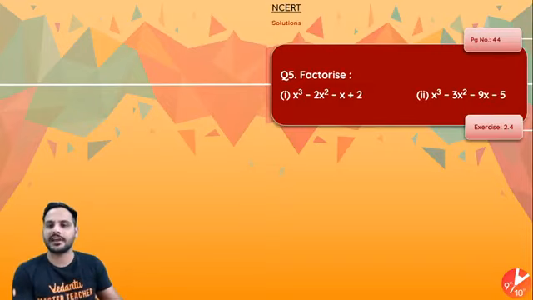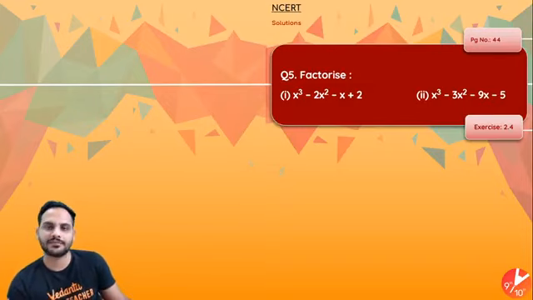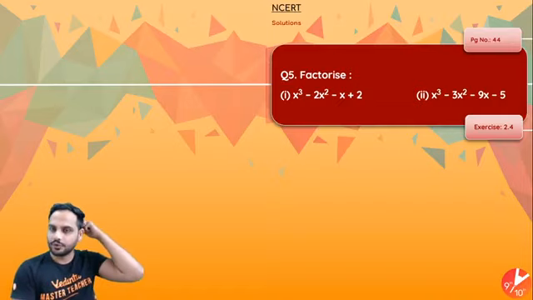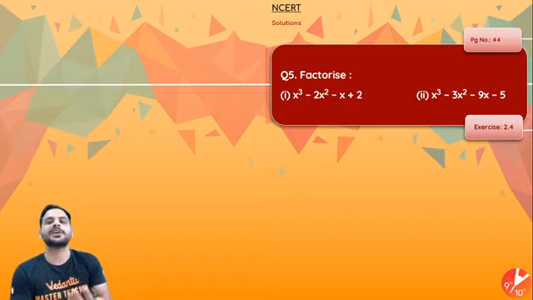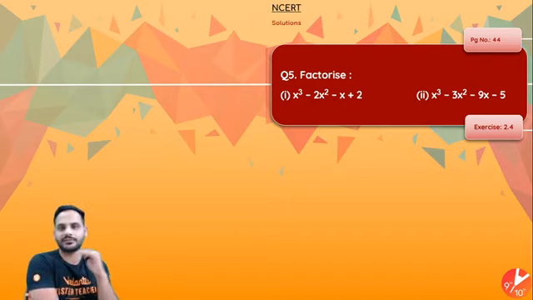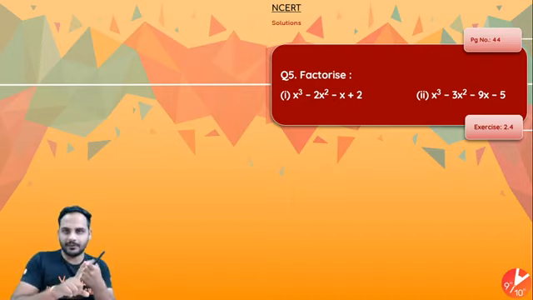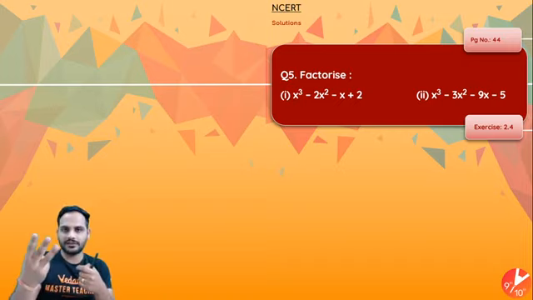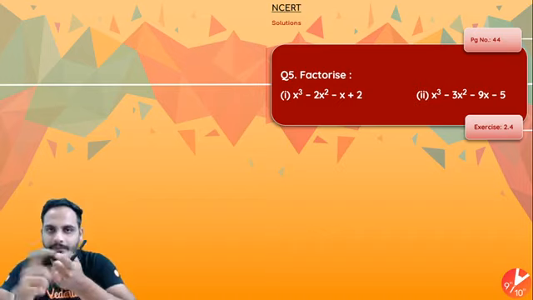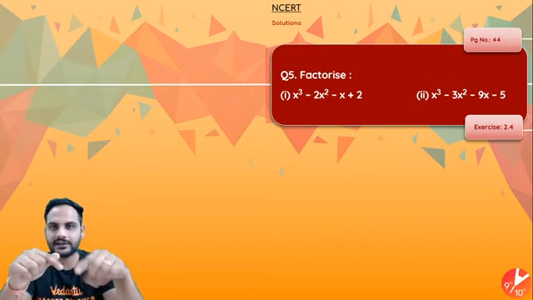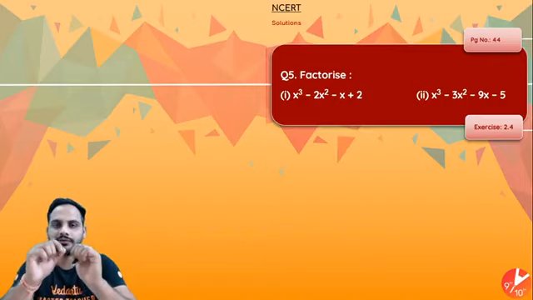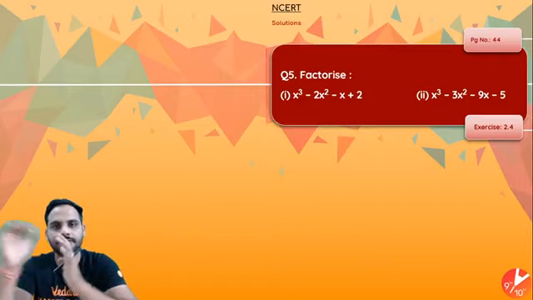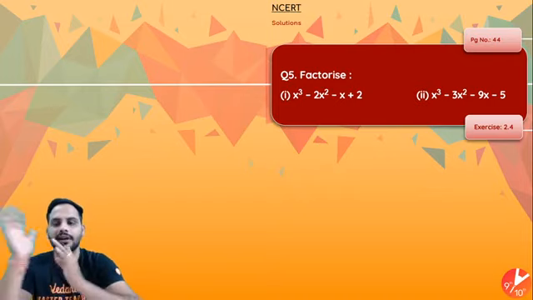So look, son, first part is x cube minus 2x square minus x plus 2. Whenever you have these cubic equations to solve, these questions are solved in 3 steps, and first is the hit and trial method. You try different values of x, then you get one of the zeros. If it is a cubic equation, we know there will be 3 zeros, right? So we'll find any one of the zeros, then from that zero we will get the factor. We will use that factor to divide this equation. We'll get some quotient. That quotient will further factorize to give the remaining factors.